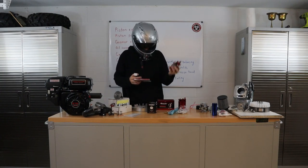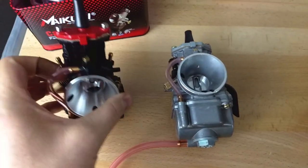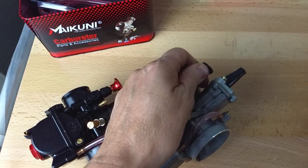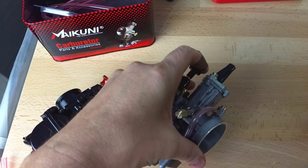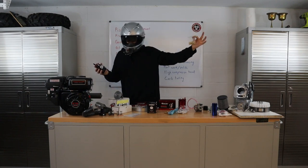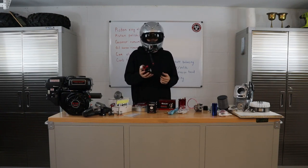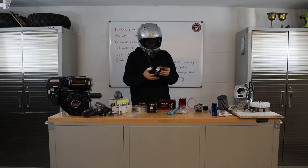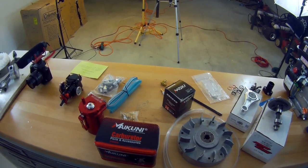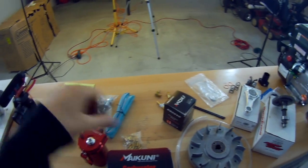Slide type carburetor — a Mikuni knockoff. I chose this one over the alternative even though it was about $9 more. They look the same in many respects, but it's a lot smoother operation. From a performance perspective, it is polished on the intake versus a little more drab on the other. You will have to spend a little bit extra for a jets kit to get a 120, but it does come with a 115, which runs it a little more lean. Either way, you'll be getting up to about 9,000 RPM range. The overall cost of putting something like this together is going to run you about $400, with most of that cost coming from safety factors and a little bit of performance.